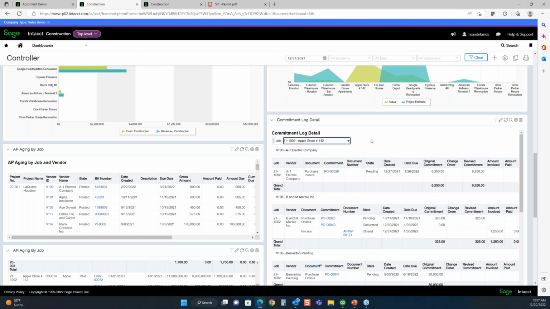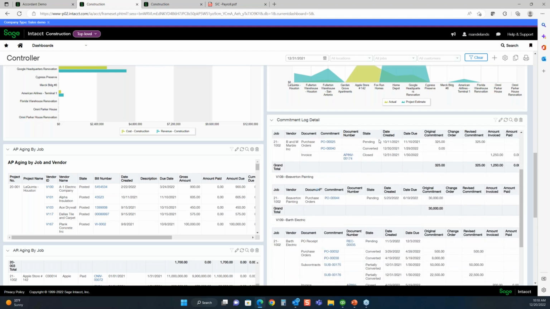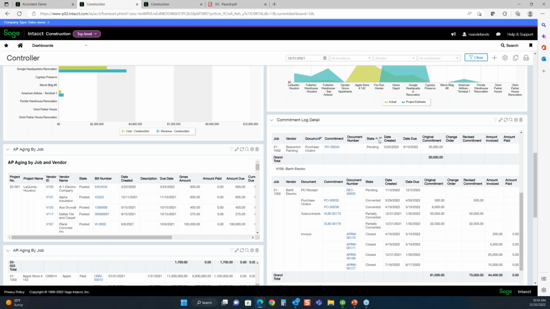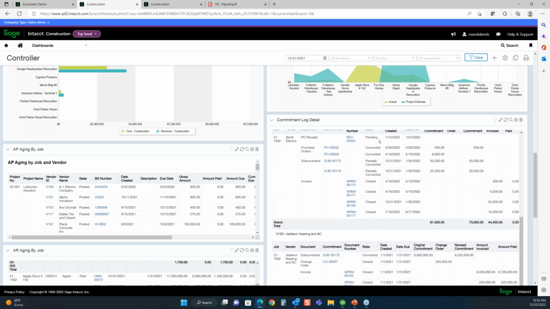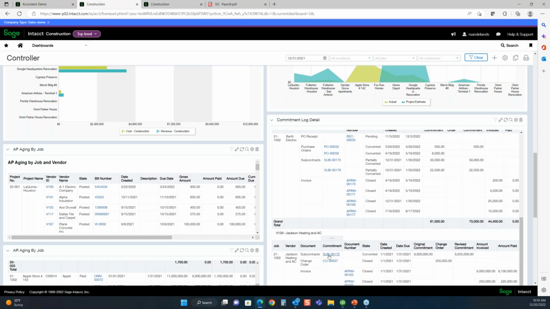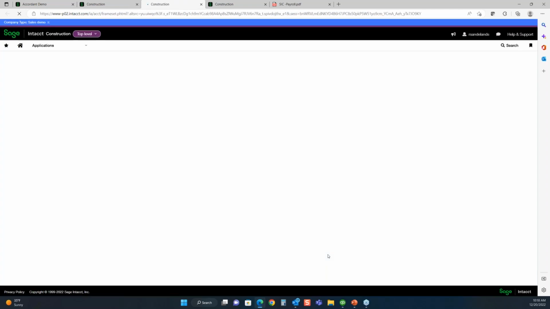But somebody might be saying, well, it would be really nice if, like what we have on a financial statement, we could drill down to more of an operational report. So this, again, is just a report I put on my dashboard called a commitment log by detail, and it's looking at every vendor in the commitment, the purchase order or subcontract that's been issued, with a recap of not just the original, but changes, what invoices have been posted, and what's been paid. Now, some of you might be thinking that's good, but would you please drill down on a specific purchase order or contract and show me the detail?